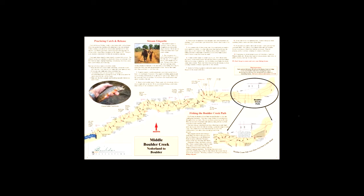Once you get into the middle section of the creek, which would basically be from maybe Sugarloaf up to mile marker 33, the terrain is very steep, and that's some of the steepest gradient encountered on Boulder Creek. And for that reason, when you add the flow from North Boulder Creek, that water is white water and unfishable. But late in the season, when the flows drop, that tends to be where we advise people to go fish. It might be white water until August 1st, but come August 1st with lower flows, all of a sudden wonderful pools open up. That's a great spot to go. And again, it sounds redundant, but a dry dropper rig in there with your favorite dry dropper setup tends to do really well.